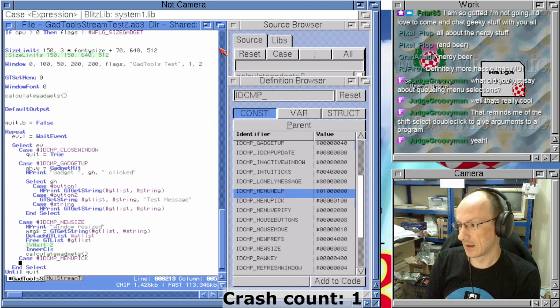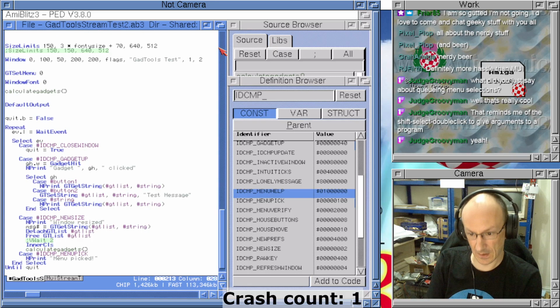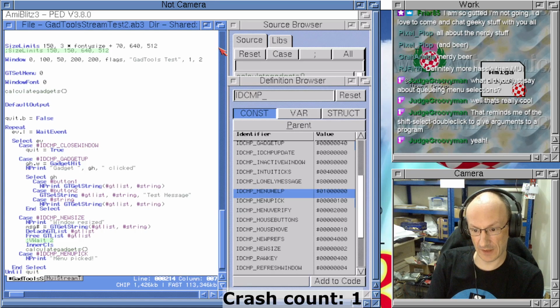Now, anyways, menu pick. So we'll just print a little message here. Now what we have to do is get our menu hit. Okay, we'll do it the long way.